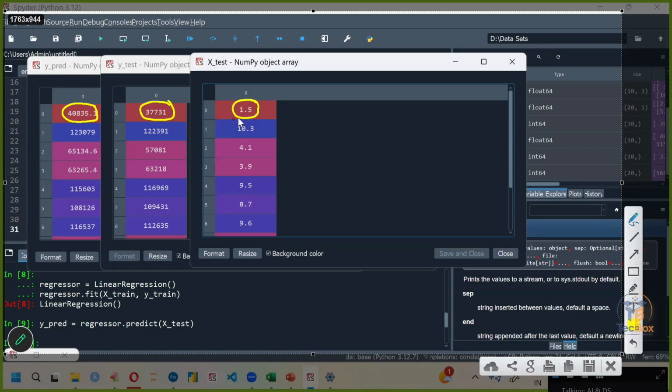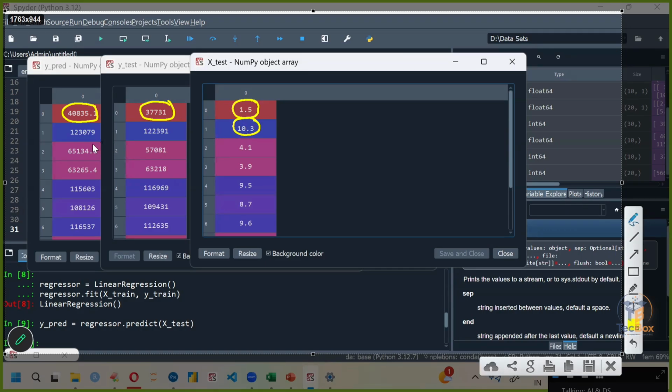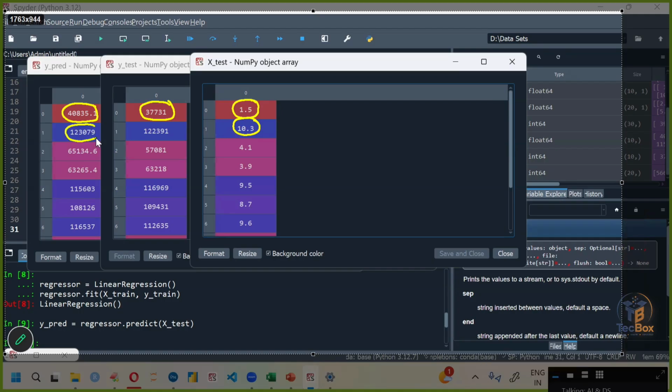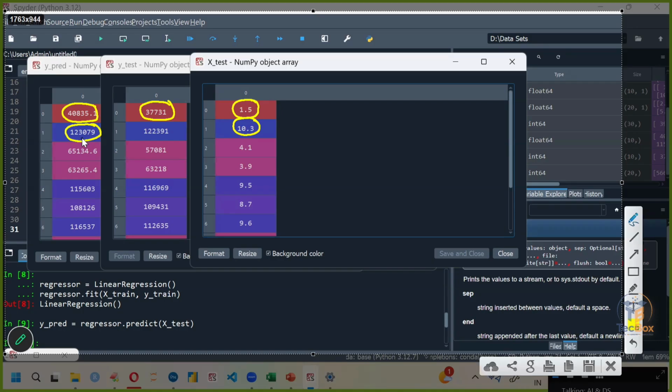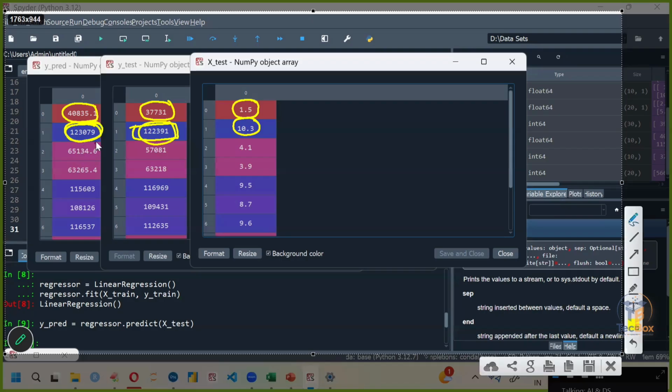And according to our model, a person with 10.3 years of experience, from the regressor linear regression model we built, should get a salary of 1,23,079. But according to our data set, he is getting a salary of 1,22,339. So this is the actual value, this is our predicted value, and here also, this is the predicted value.